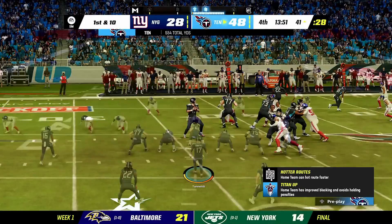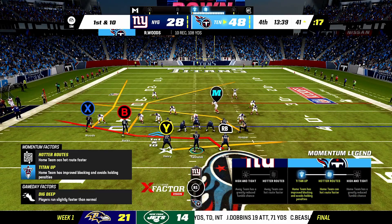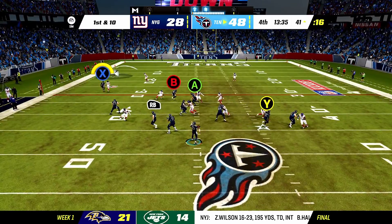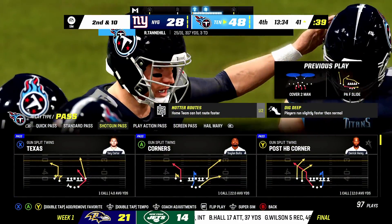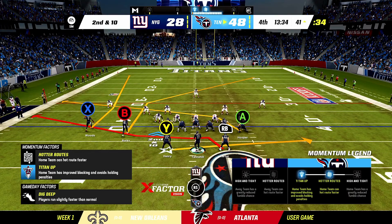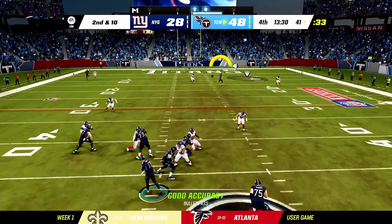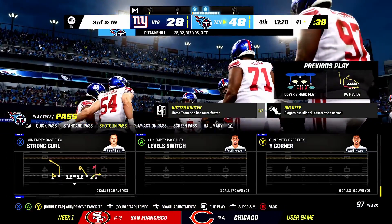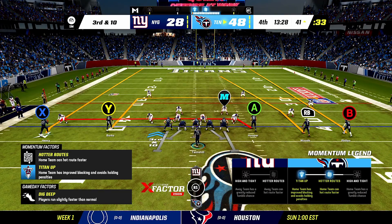Normally you might say start running the football — you've got the lead here in the fourth quarter. But the way that they've passed it with such success, maybe keep throwing it. I think you brought up something that goes against conventional wisdom. At this stage of the game you would think you'd switch to a running attack, but they're throwing it so well throughout the game and trusting this quarterback. Play action — it's Tannehill. He bats it away and it falls down incomplete. This offense on third down today, they've been good — three for four thus far. This is third and ten.